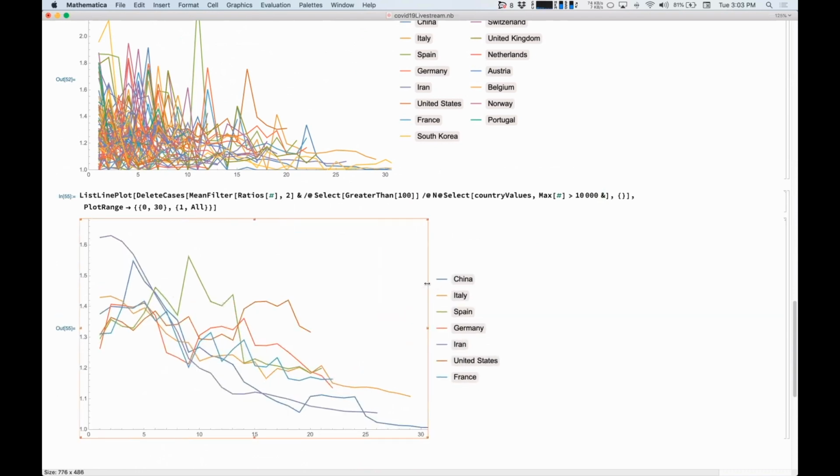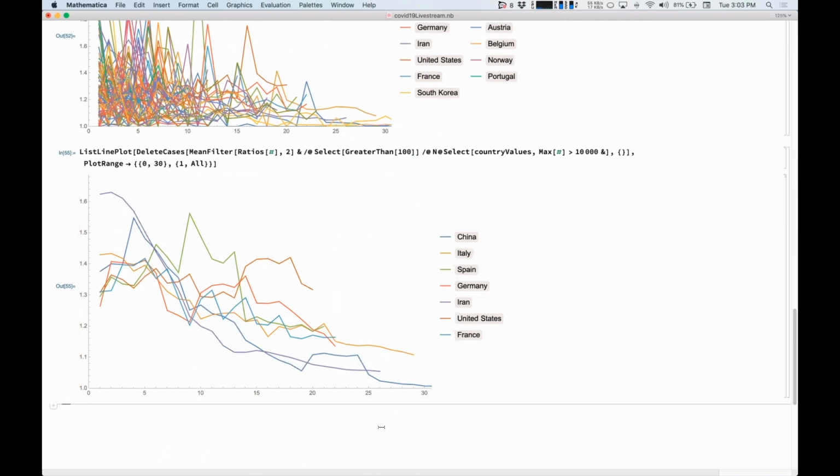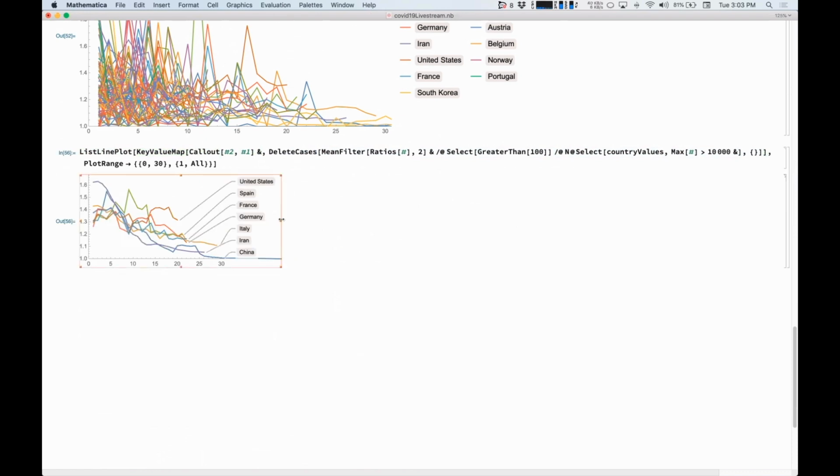Okay, let's take a look at that for a second. All right, let's see what's going on here. So can we label this in a way where we can actually label it? Because I can't match these colors up quickly. Well, we can try callouts or something. Yeah, callout. That's not too bad.